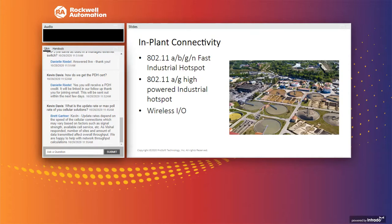But treatment plants, like I said, whether it's water or wastewater, are spread over a very large area and have multiple processes. For example, in a wastewater treatment plant, the input where the raw effluent comes in goes through what's called a screening process. Then you've got sedimentation, followed by aeration, and then clarifiers and so forth. Each of these processes has its own automation system, and they need to share data because it's a cyclic process. They're all interconnected. And typically, wired connectivity between these different sections of the plant can be pretty expensive, and sometimes may simply not be possible, depending on the age of the plant.